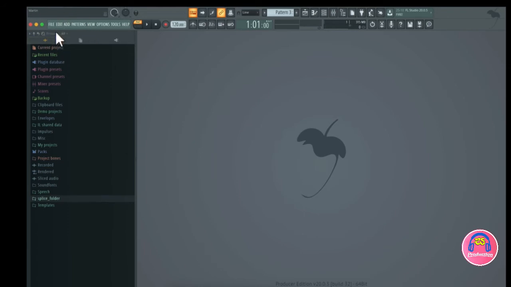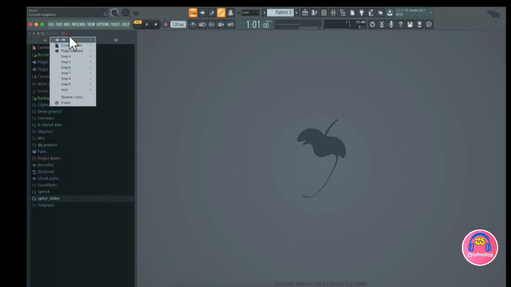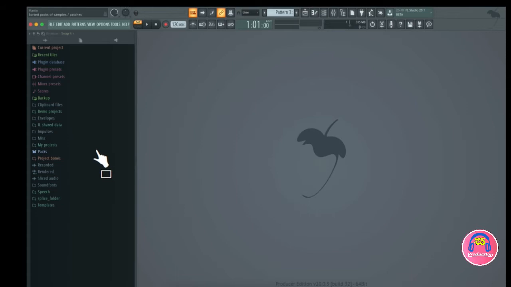So if you go to the browser here, and you go to all, so you can see the same thing here as well as here. You can also create a new snap, so you can create your own view of the different things that you want to have in the browser. But if you go back to all, you can also search for different samples that we have here in the browser as well. If you want your own folder here, as you can see, there are different preset folders here. You can add them in.